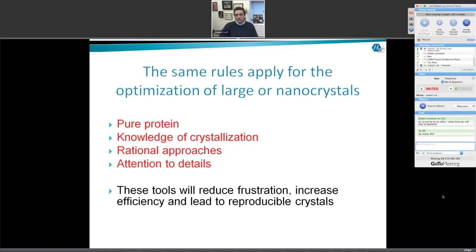So slight changes in temperature, holding a sample tube in your hand instead of leaving it on ice. Very small factors that some people would ignore can be the differentiator between getting crystals and not getting crystals. So attention to detail, whether you're trying to get large crystals or small crystals, is absolutely critical. Taking good notes, and most important of all, starting off with a pure protein that's consistently prepared during different crystallization trials. If your protein is different from one set of experiments to the next, you're going to get very different outcomes. Things aren't going to be reproducible, and you're going to be very frustrated.